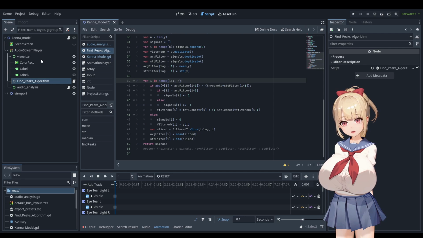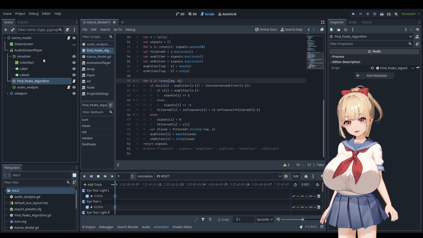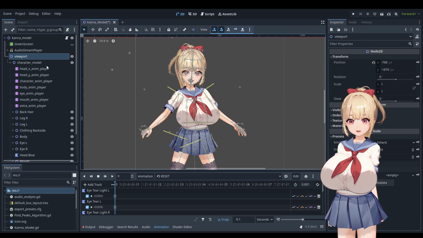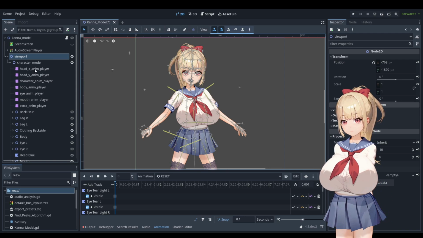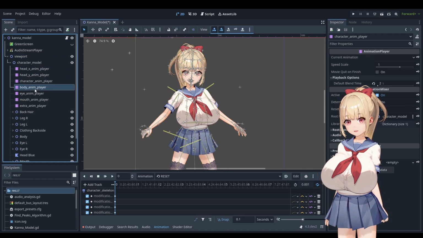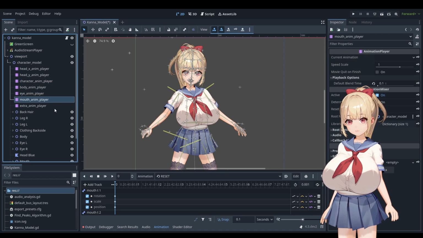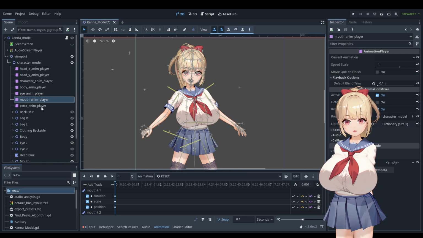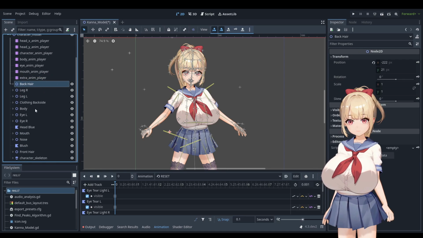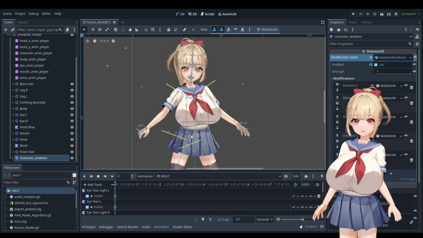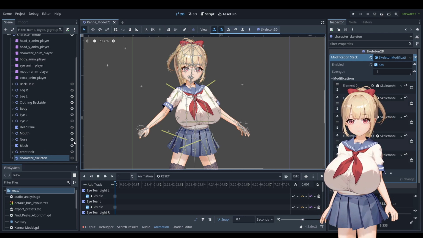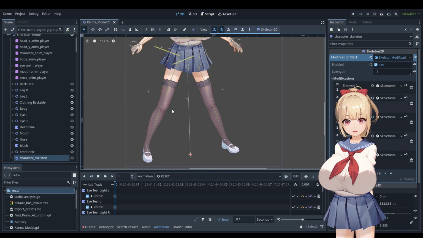The next part, we will analyze the animations, and I will say a little bit about the bone structure of the character. And with this, I am opening the main 2D node for the art. And at first, we see lots of animation players holding all the movement and rotation data for the bones that you can see here. The sprites, as I showed you before, and the skeleton.